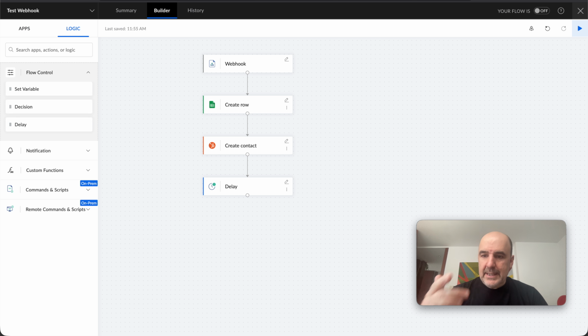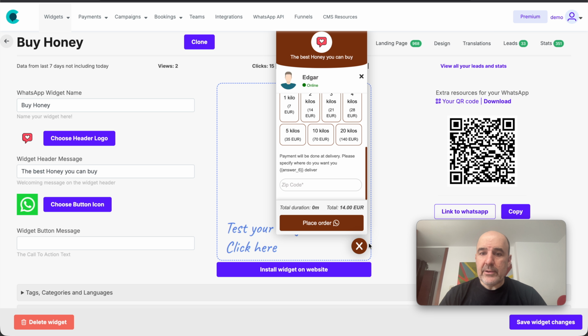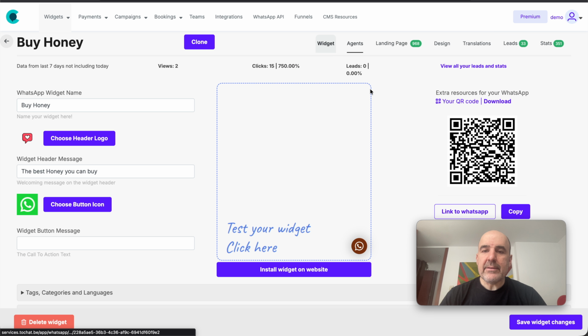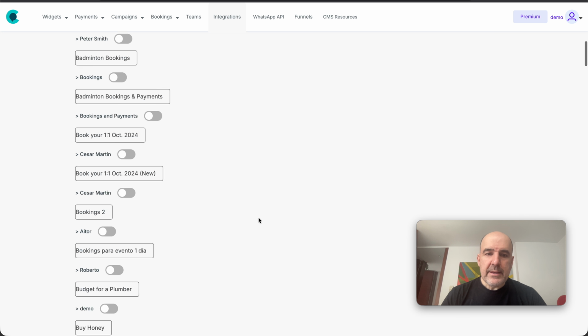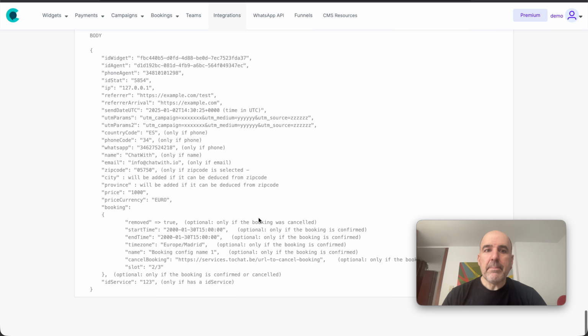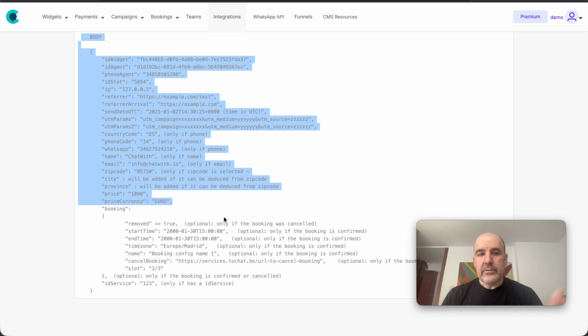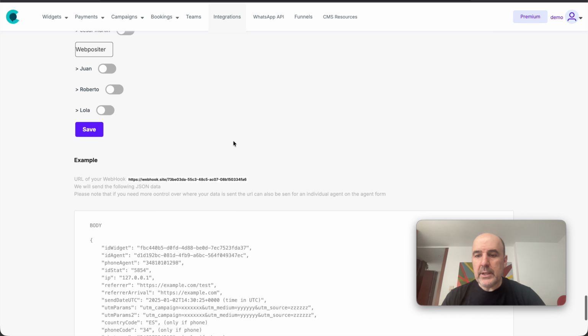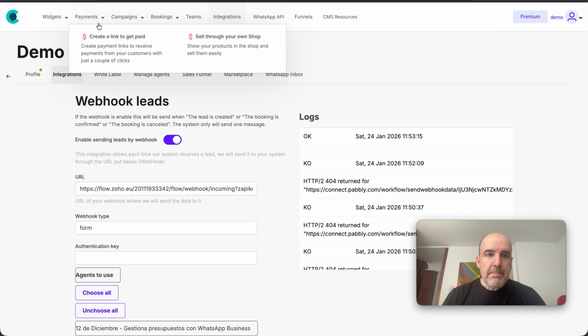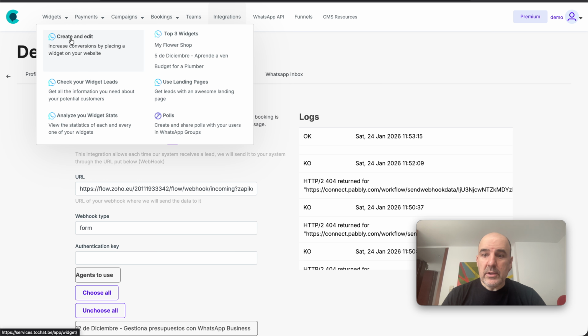Something else. A user was asking about how to use the solution. Let's say some data is not in the webhook by default. For example, this user was saying, "Hey, the agent name is not in the webhook." That's correct. That's something that we are going to fix. But by default it is not in the webhook.